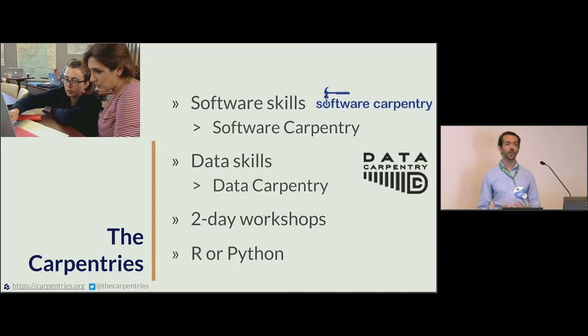Most of the training that we do is done as 2-day workshops where we take learners through a set of tools including the shell, Git, GitHub, and at least one of the main programming languages, R or Python. And at least for the Data Carpentry workshops, we teach a lot more R workshops than Python workshops.